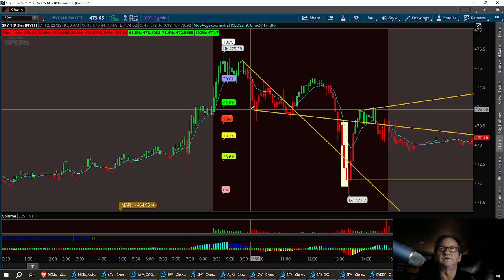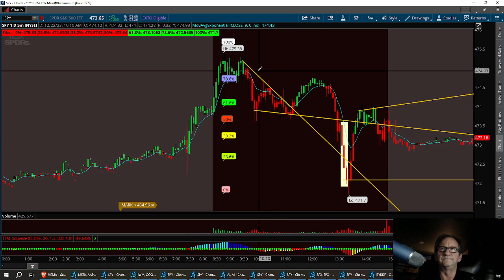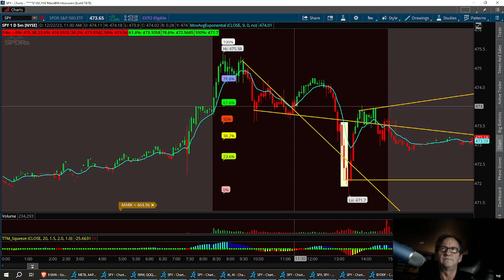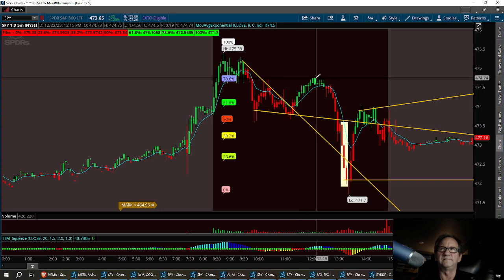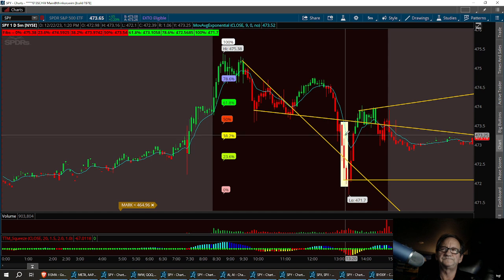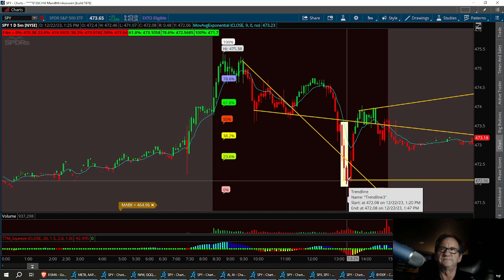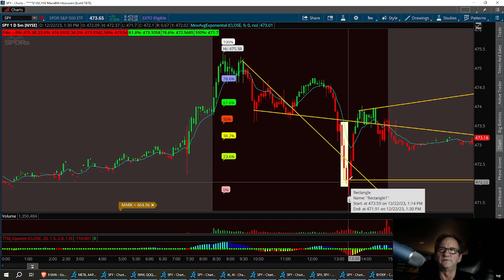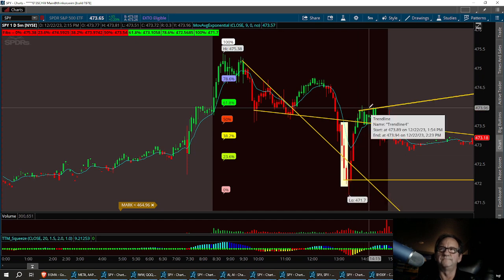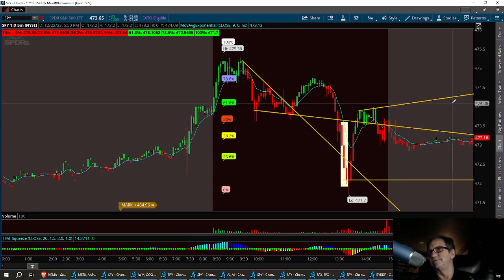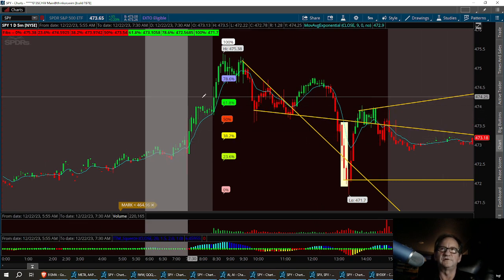We got a double bottom, boom. Once we broke out of this wedge, we had a double bottom. We broke out of the wedge, stayed above the 9. There's a 35, 40 minute scalp. 3 black crows. 15 minutes had gone by with a tweezer bottom and a long leg doji. Boom. Run it all the way up. Then we started getting into the day, and you want to get out of that trade.